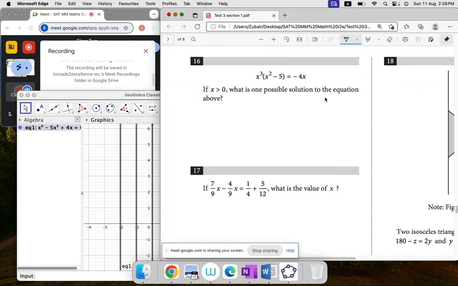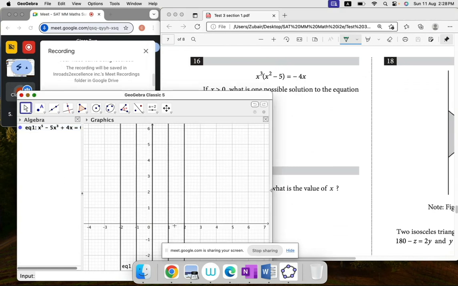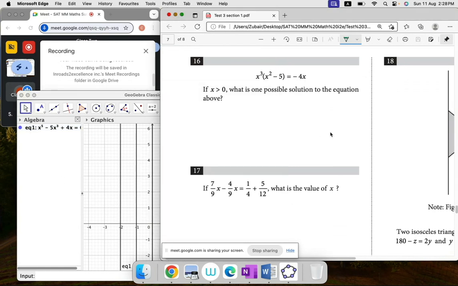What is the one possible solution where x is positive? So there are actually two possible solutions, 1 and 2. So we could write anything. If you write 1, that is acceptable. You write 2, that is acceptable. Other than that, what could have been done? That would have been x5 minus 5x cube plus 4x is equals to 0.